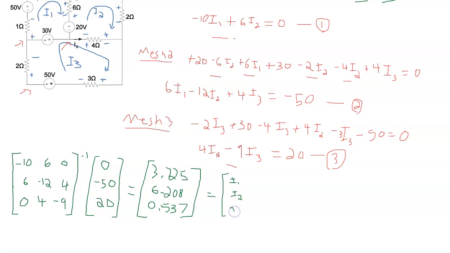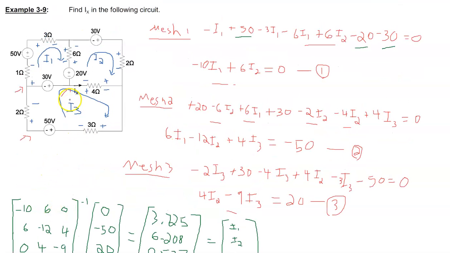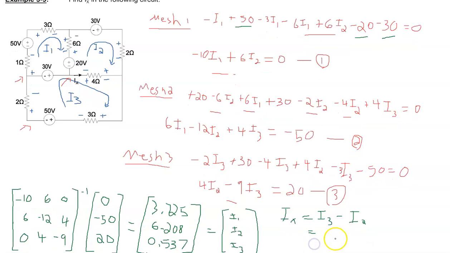Okay, so now step 5 is to come up with the solution to your equation. So whether you use substitution or Cramer's rule, you got this. And now the answer to the question is Ix here. The direction of Ix agrees with I3, and that's a shared branch. And so I2 goes through there, but in the opposite direction from Ix. So we got subtract I2.